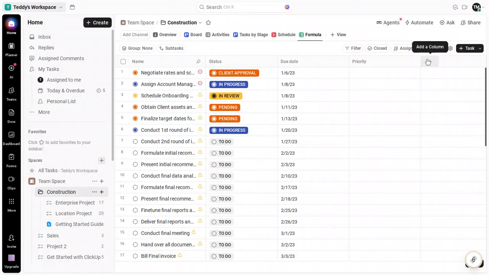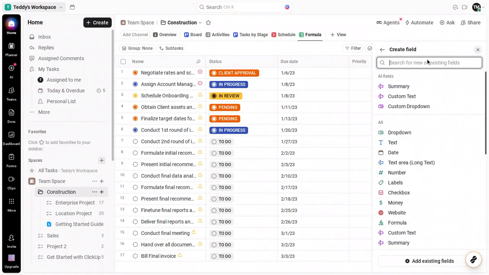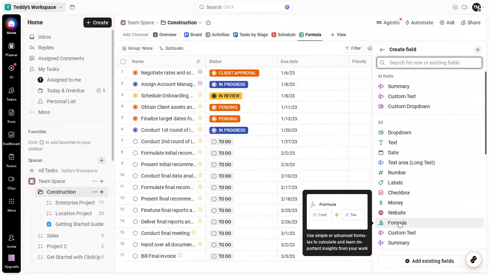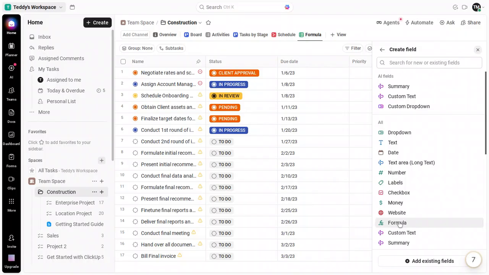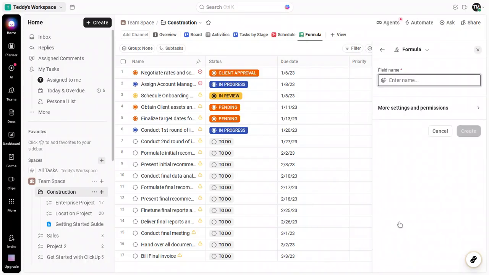In the formula editor, click the first select field and choose what you want to reference. Let's pick Start Date. Then choose an operation using the plus, minus, multiply, or divide icons. For a simple duration example, select minus. If ClickUp warns that the formula is invalid, don't worry. That usually means it's incomplete. Click the second select field and choose due date to finish the expression.